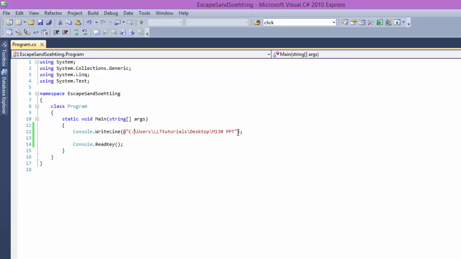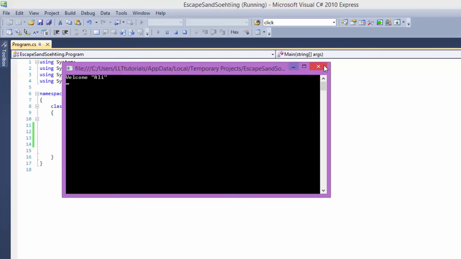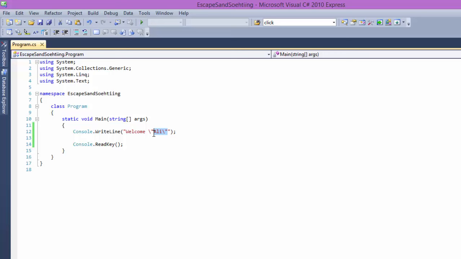Okay, so this is good. Sometimes you need to use double quotes in some cases, but you're not allowed to. For example, in here I want to say welcome double quote Ali. Let's see how it works. It's going to say no, you're not allowed to use a lot of double quotes, one double quote is only enough. So what to do? Well, we can say welcome, slash quote Ali slash quote, and what will happen is this.